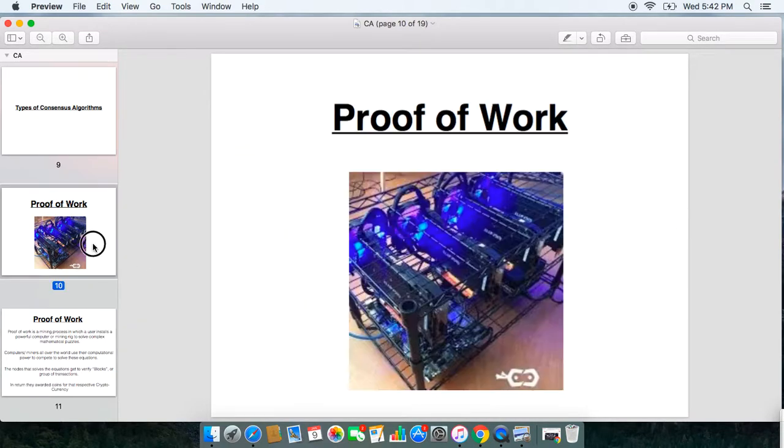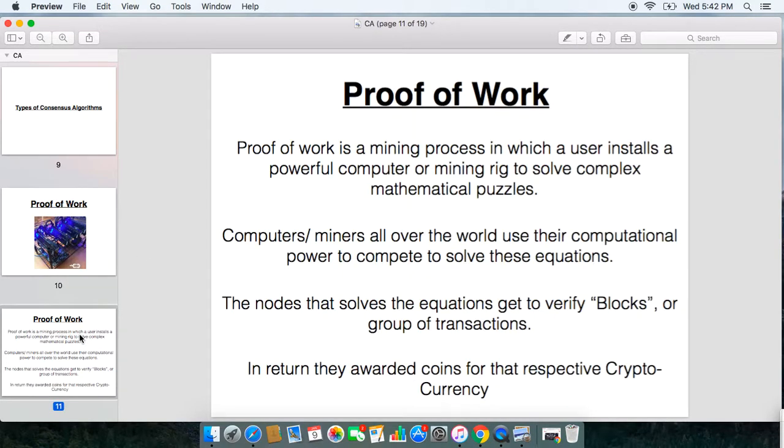So proof of work, just imagine a bunch of machines out there all using electricity, and they're all using their computational resources to compete to verify or to solve a mathematical puzzle. And by doing so, those nodes get to verify the transactions and verify a block of transactions. They get to post them to the network. All other nodes in the network need to get a transaction and get up to date. And then the ones that did that and verified the transactions get a reward in whatever that cryptocurrency is.